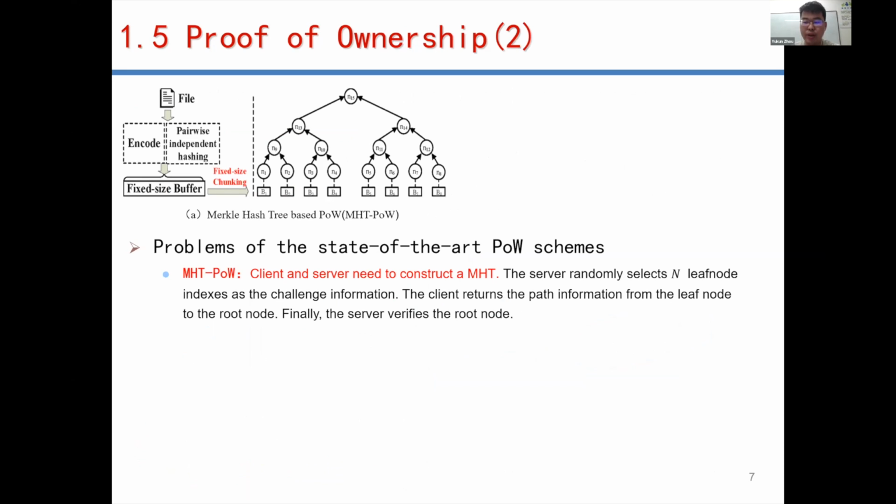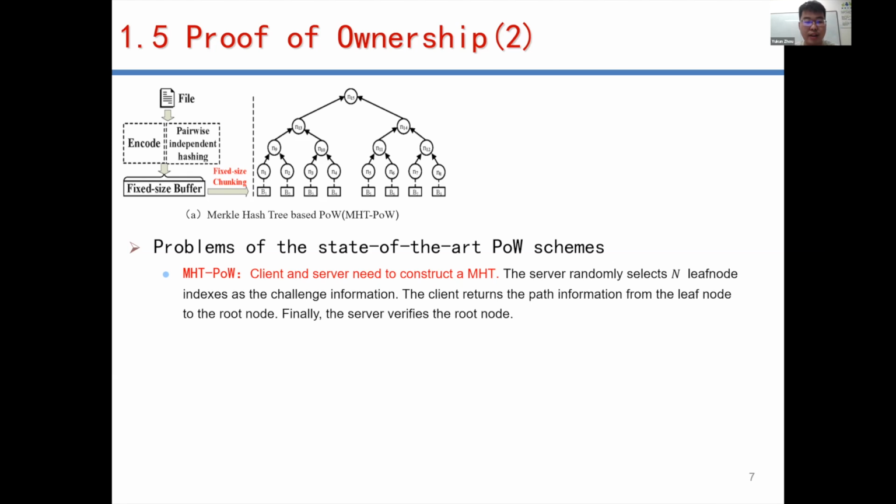Then we will discuss the state-of-the-art proof of ownership. There are mainly two methods: Merkle hash tree based POW and Bloom filter based POW.